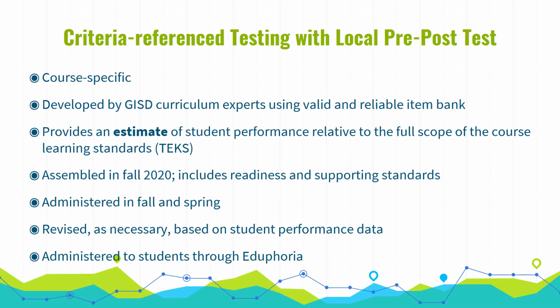In addition to providing for content validity through the test development and review process, student performance data will also be used to validate individual item difficulty and quality. As necessary, based on student performance outcomes, items will be revised to ensure that they meet qualitative and quantitative expectations. The tests are planned to be administered via our online student data system, Eduphoria.